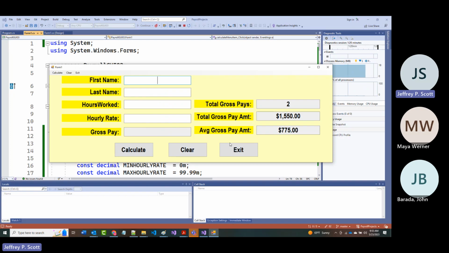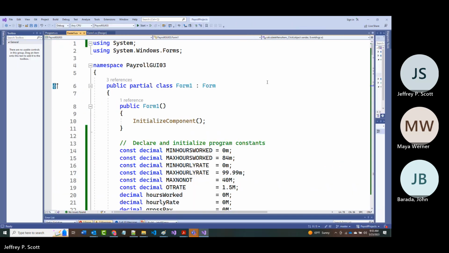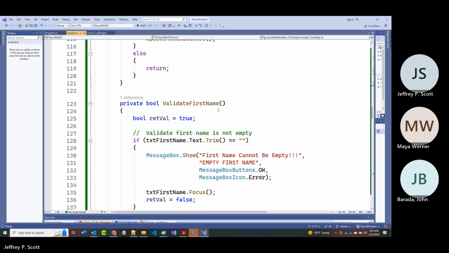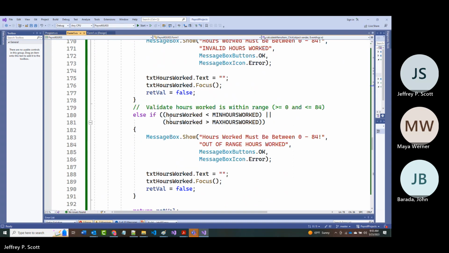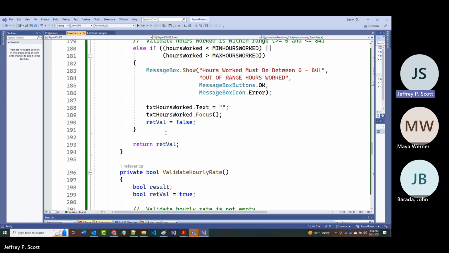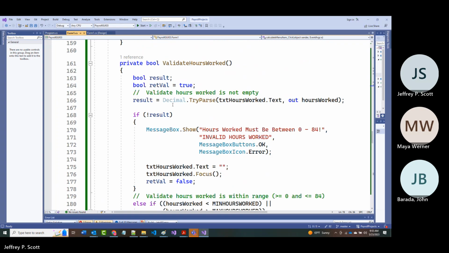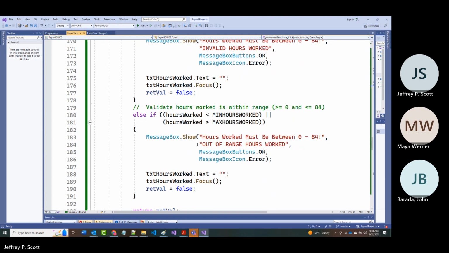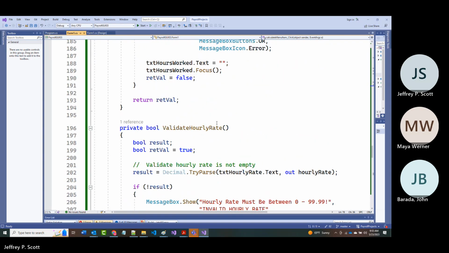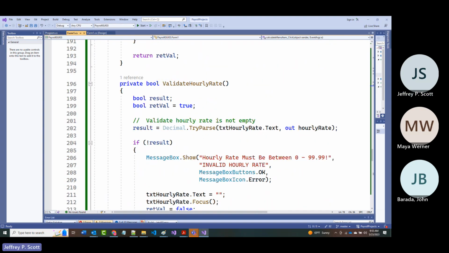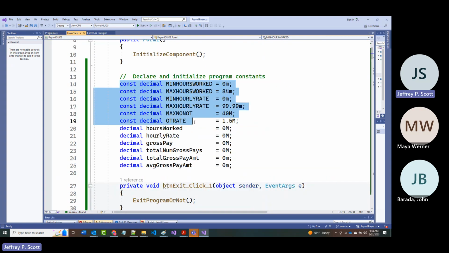Then we're going to go back and take a few minutes and talk about everything that's in here. Not sure what it's missing there, if anything, but you can see that to begin with, I've created about a half dozen program constants.